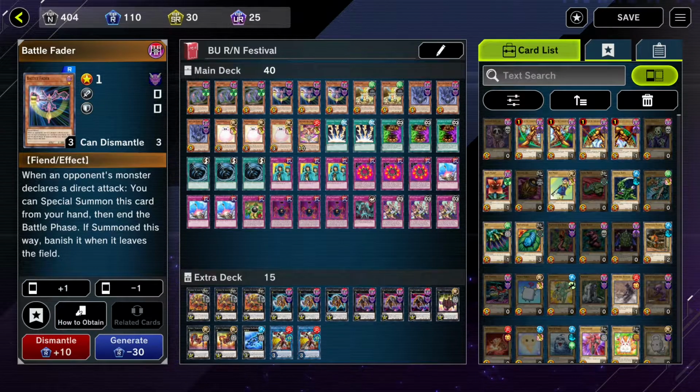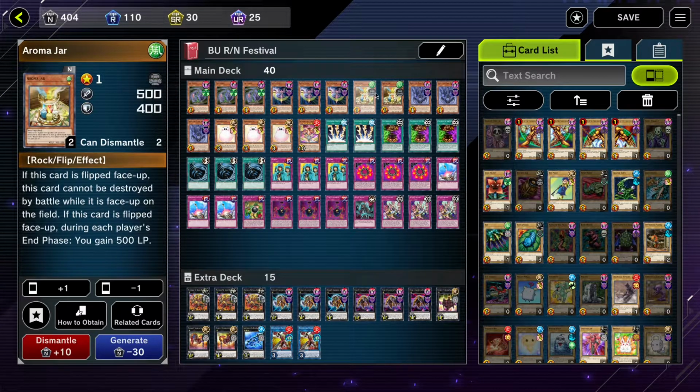So first, I'd like to highlight the stall cards that are in here for simply delaying your opponent, not the actual burn effect. Those are Battle Fader, of course. You can special summon this card if you are attacked directly and the battle phase is ended. Aroma Jar is non-destroyable by battle as long as it was face down when it was attacked. And at the end of each player's end phase, you get 500 LP, so it's even more of a stall.